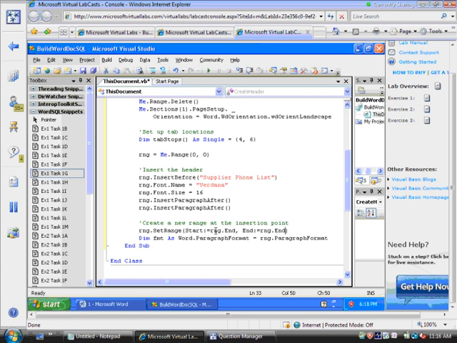Like I said, start and end are optional, and you can tell because of this := sign. This is a VB exclusive operator, and it signifies that the start and end parameters are optional. And not only are they optional, but they don't have to be set in that order. It can be in any order. End can come before start, and it will work just fine because these are named parameters.